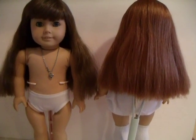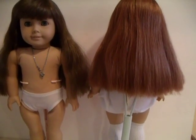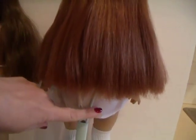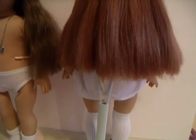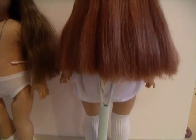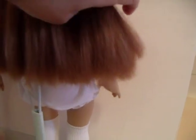I decided to do this to Molly and Felicity's hair as well. Both of these are Pleasant Company, and they have very, very dry hair. You can see that Felicity's hair is kind of uneven, and it's not as long as it should be. When I got her, the ends were completely fried. I mean, it was horrible. They were curling and bending. I had L-shaped hair. I had corkscrews. Everything was just destroyed, and so I had to cut it, and so it is a little uneven. I'm going to try and even that out after I do the hot water dunk.